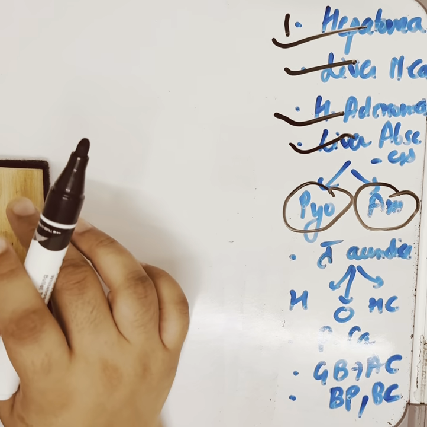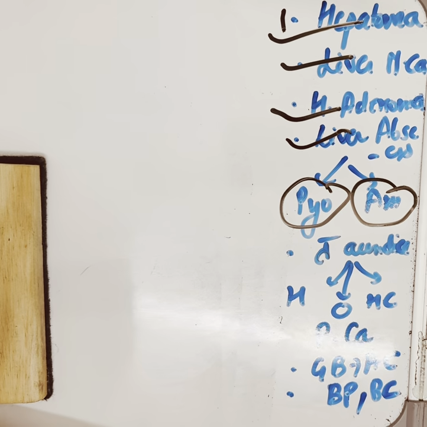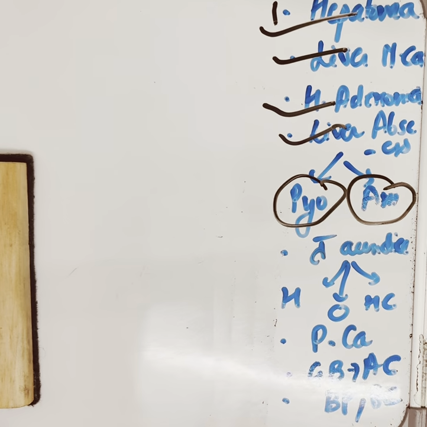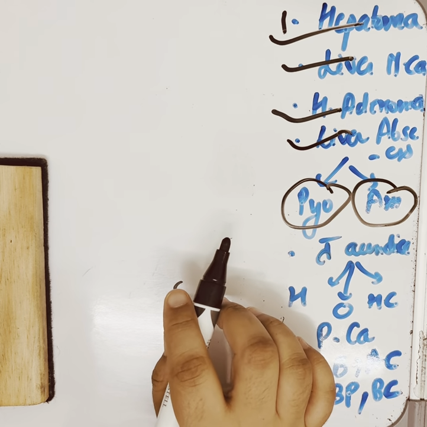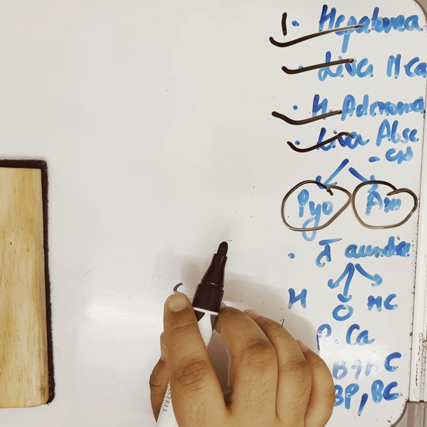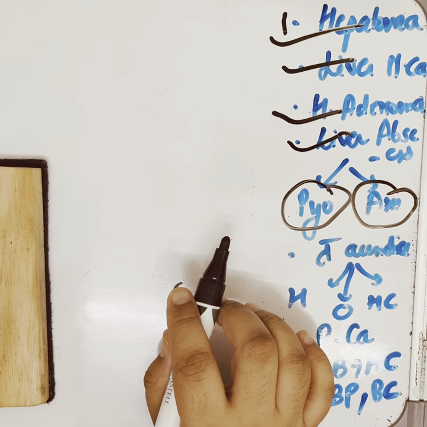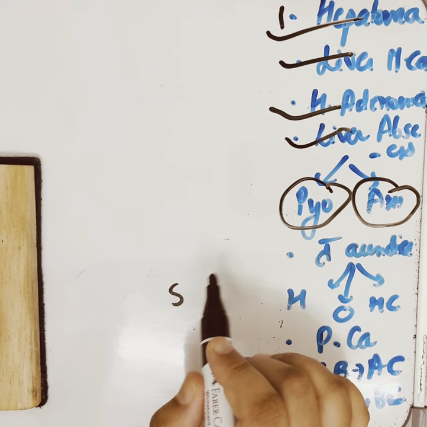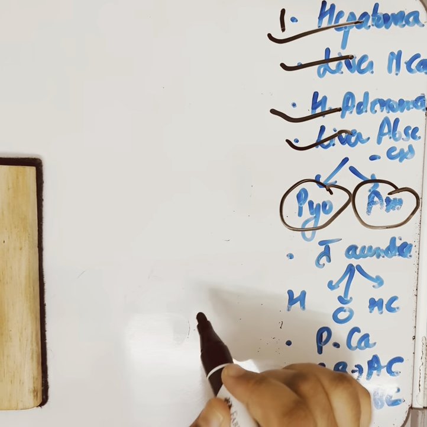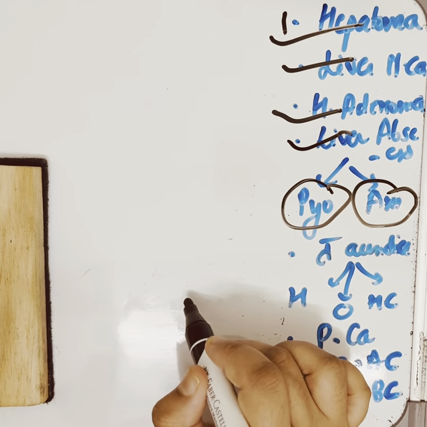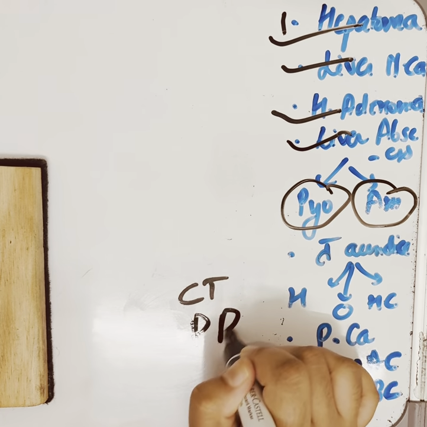First of all, pyogenic is mostly a complication of biliary tract disease, or choledocholithiasis. Choledocholithiasis is stones in the CBD, and that can obstruct the secretions, lead to stasis and bacterial infection, and cause ascending cholangitis. The infection will present as fever, leukocytosis, and right upper quadrant pain. So what we'll do is CT, or we can do ultrasound also, and we'll do percutaneous drainage.